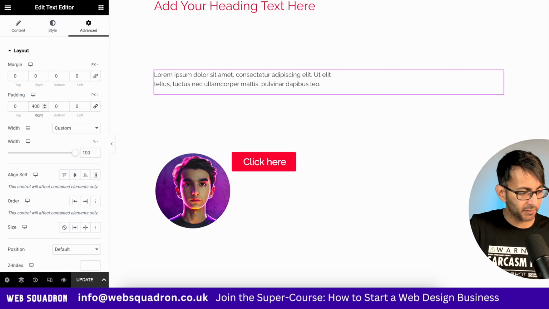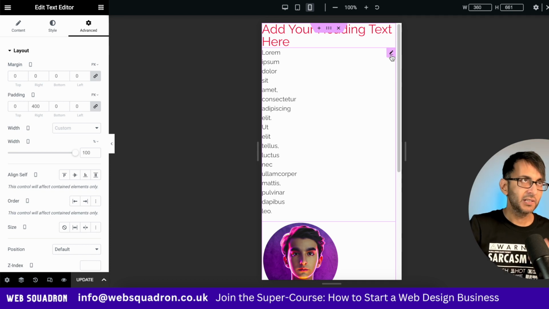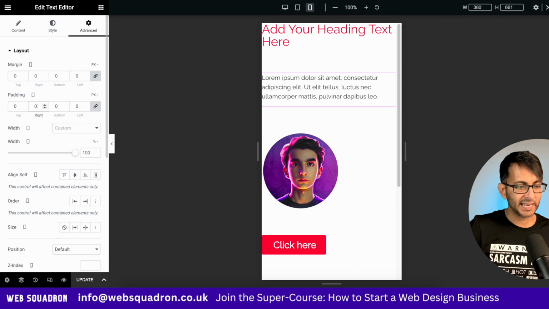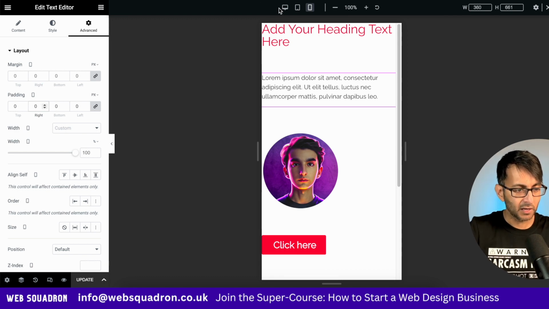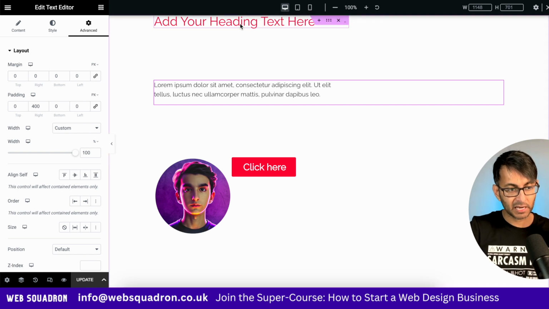Now, of course, bear in mind that if you start working on responsive mode or whatever, this is where font clamp can really help you out. But just make sure that you have accounted for that within your mobile or tablet view if you start to do anything like that. But at the moment, we have a heading.